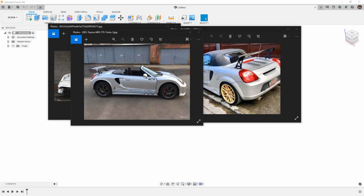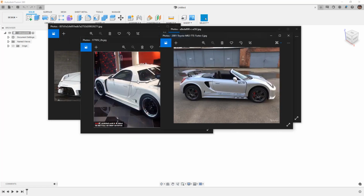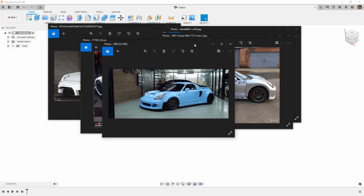And there are a couple other kits that have been out there. And this is another version of that same kit, that same silver one. You can see here, this one has an extra little intake scoop on it, and they've extended the fuel door out. But you can get a better idea of what the back of this looks like. So the stock body ends at the taillight, and this is how far they've pushed it out, which is pretty far, in my opinion. There is one more that I have seen and I found, and that's this one here.